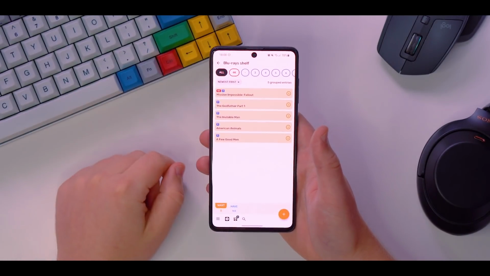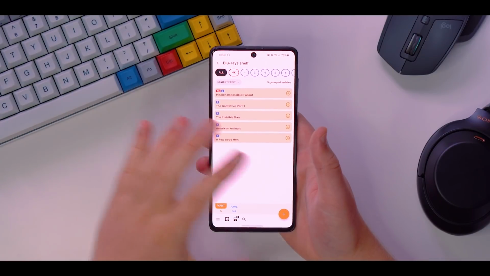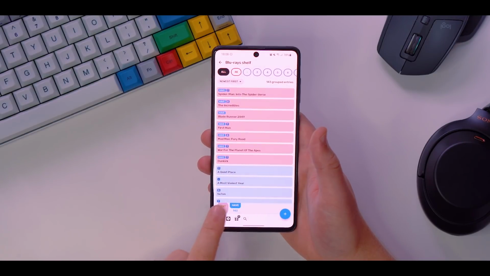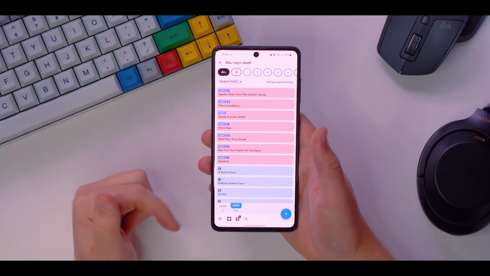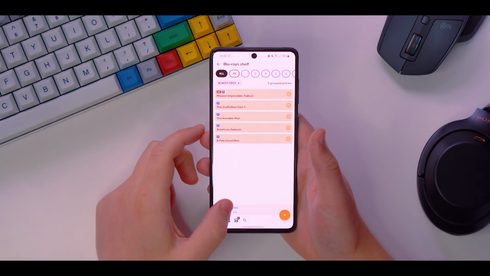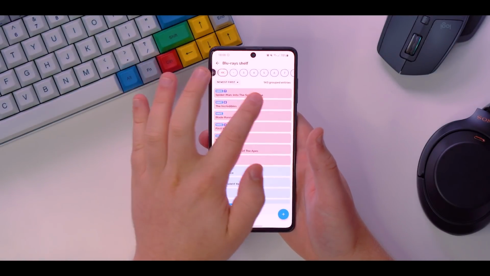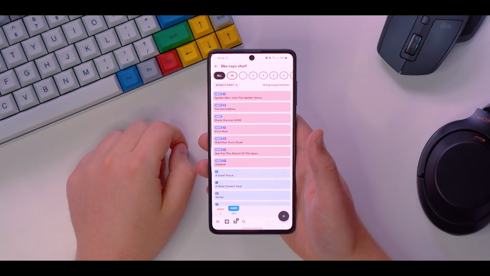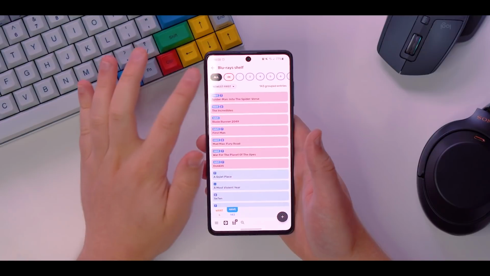So I'll go into my Blu-rays one. This is a more complex bundle. I've set up Kanban boards. So these are two tags, want and have, and it divides my Blu-rays into either Blu-rays I have here or Blu-rays I want. I can rate them based on a number system that I've got up here, and I can tag them with 4K, and I can filter down and just see the 4K ones. So this is one bundle setup I have.